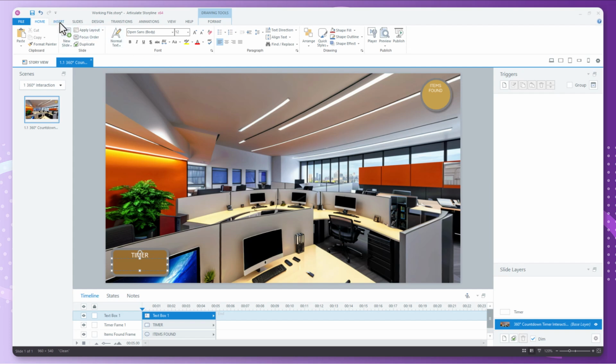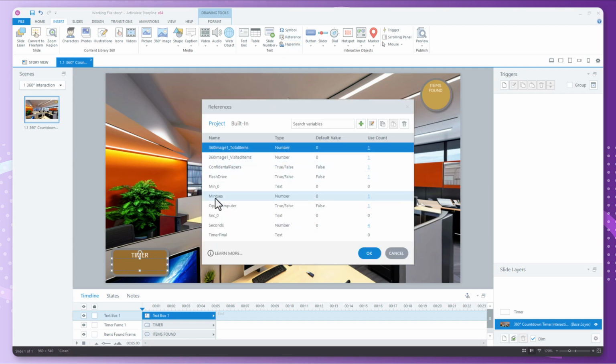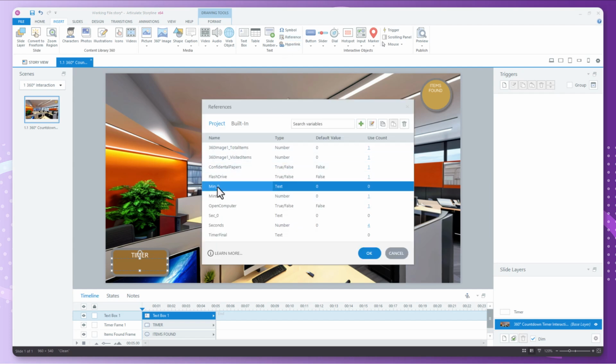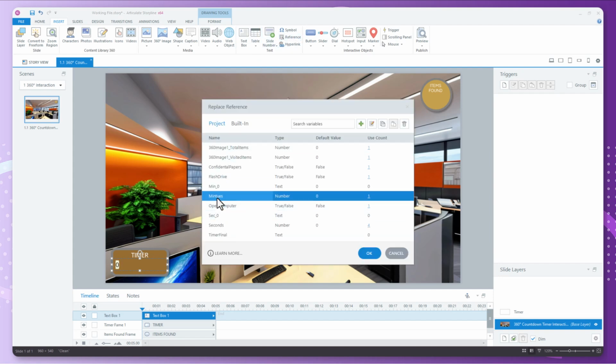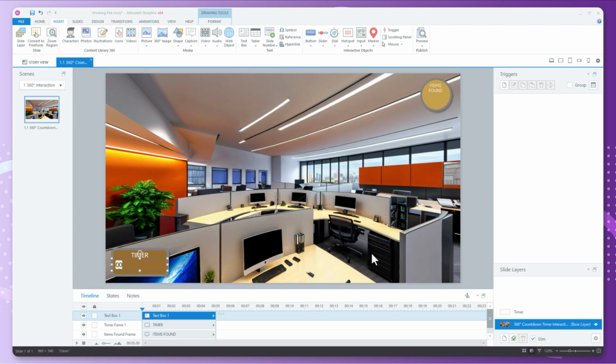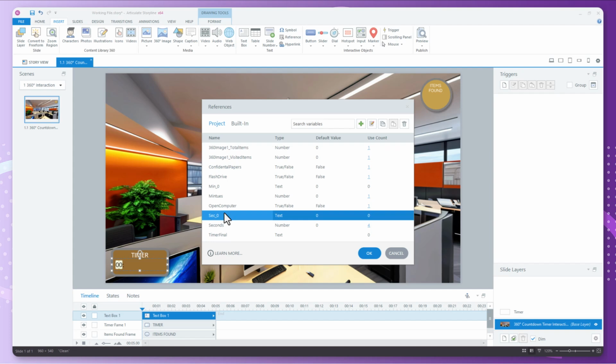We're going to go to Insert, Reference, Minute Placeholder, insert minutes, then our colon, insert seconds placeholder, and then lastly, we're going to enter the seconds.